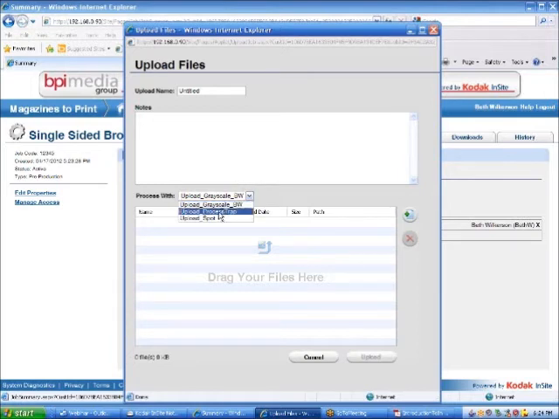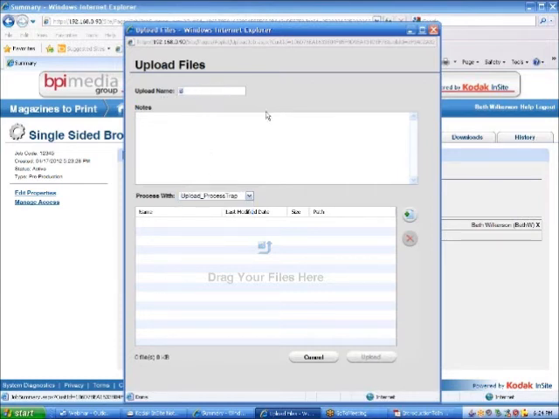Now, you can upload a file and process it. You can do 4-color process, or upload a file as grayscale or spot, and then upload another file and change it, like a cover that's 4-color process and the text is black and white.